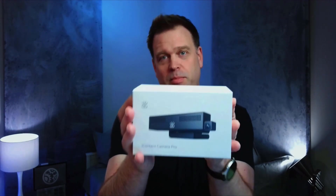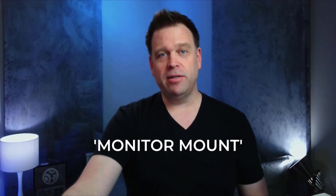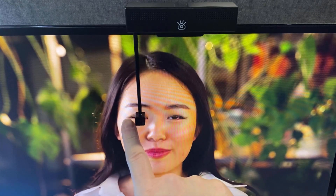The USB cable is unfortunately fixed on the back of the camera. It's about two meters, or six feet six inches long, and it terminates to USB-C. On the plus side, there's a USB-C to USB-A adapter included in the box. Speaking of the box, it's actually really nice packaging — very Apple-esque in terms of the materials, weight of the cardboard, coloring, and fonts. The monitor mount is very solid; it even feels weighted so you can confidently hinge the camera up and down without worrying about it moving on your monitor. The camera body itself is a little plasticky feeling, but more or less in line with other 4K webcams out there.